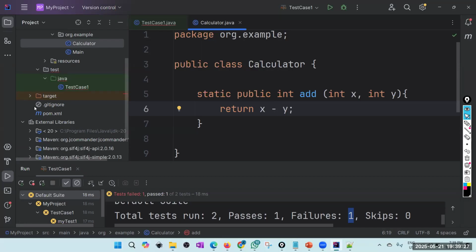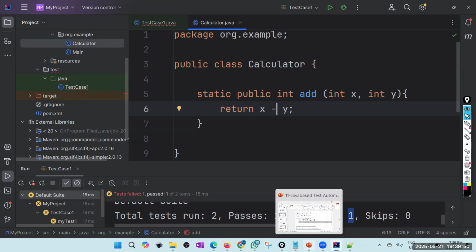Then definitely, the advantage is you can incorporate this into your build. If someone by mistake changes this logic and makes a mistake, all of a sudden your tests start to fail, so immediately people know that someone has made an error. I hope it is clear now, right?